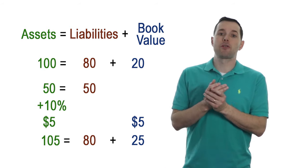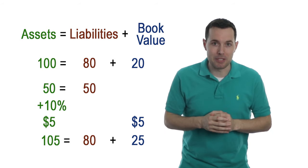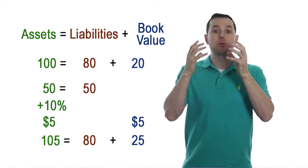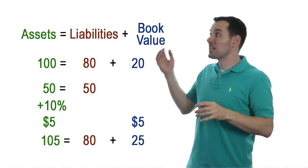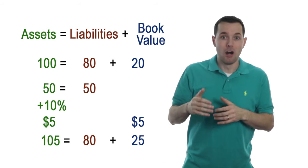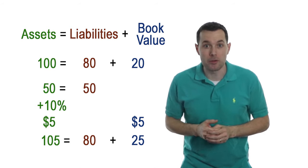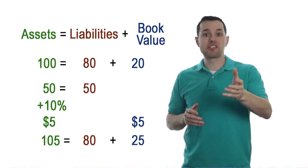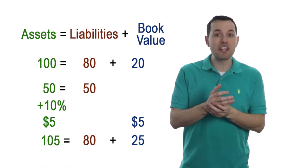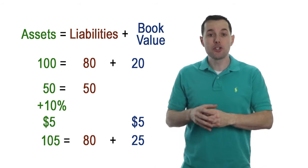Now, in the case of Berkshire, they're actually so large at this point, and they own so many different companies, that their book value is actually larger than their float. But this doesn't take away the advantage. It might take away the multiple of the advantage, but either way, if Buffett has $100 billion in float and the book value of the company is $200 billion, well, if he returns the same 10% on the investments of the float, well, that would add 5% growth to the book value.